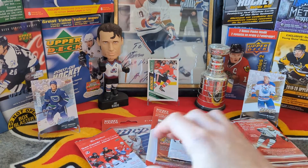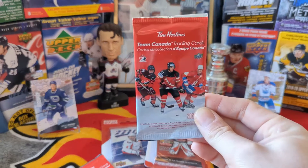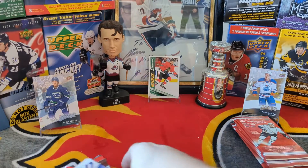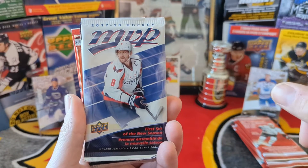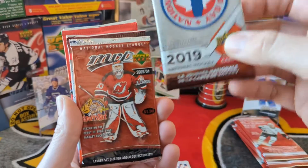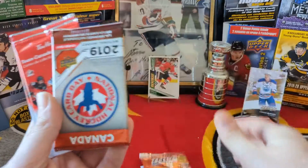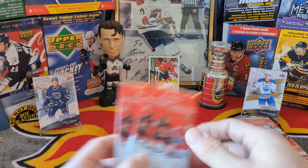Let's get into the rip. We have some Tim Hortons NHL trading cards, two of the Team Canada trading cards, and the $1.49 random packs from Showcase. Not expecting much from these but it's just a fun rip. We have 2017-18 retail MVP, a 2019 National Hockey Card Day — feels a little thick — 0304 MVP — feels like a brick — another 2019 National Hockey Card Day, and the two Team Canada packs.